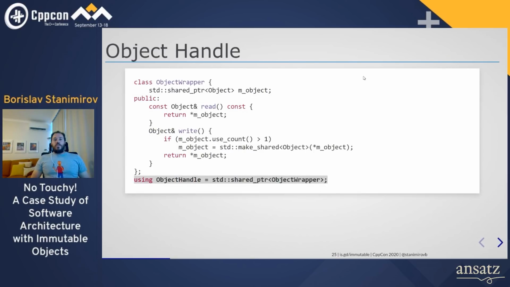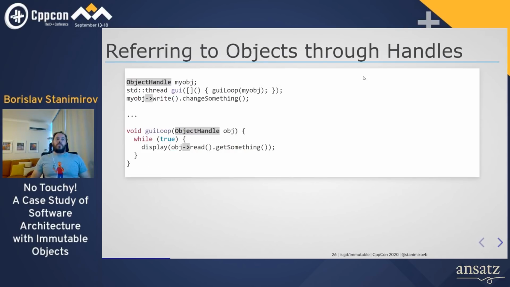To work with this, we can create something called an object handle. An object handle can be a shared pointer to an object wrapper. Why not? So we have a shared pointer inside of a shared pointer, but I guess it's fine. Now when we have handles, we have a tiny change to the code itself. The object is now a pointer, so we must access it with an arrow, but then the object is always the same. But during this line, we presumably change the shared pointer. So we replace the shared pointer with another one. And here we read from the shared pointer. So we have a race on the shared pointer itself.